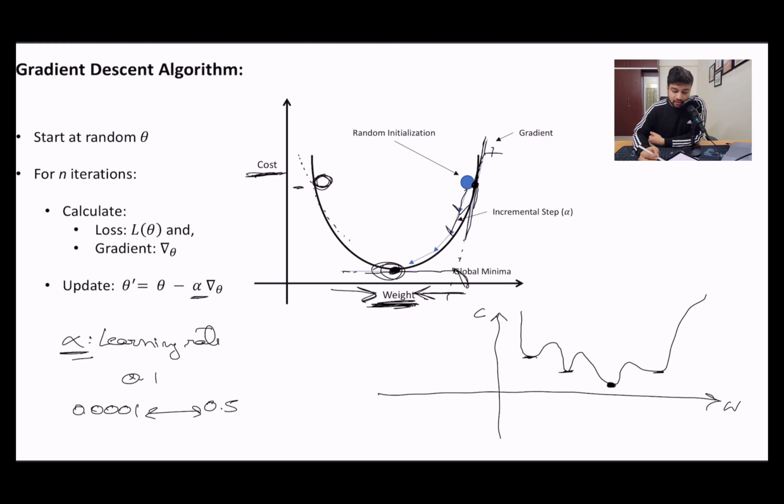So for example, when you initialize your function, so we initialized here, right? In this case, suppose your initialization makes you land here, right? So now what will happen is your gradient descent will work fine, everything will work fine, and you will move in this direction, right? So you will move in this direction, and you will ultimately reach this point. Now here, when you reach, you will say that you have attained the minimum possible value of the cost function, and there is no way that you can go down, right?